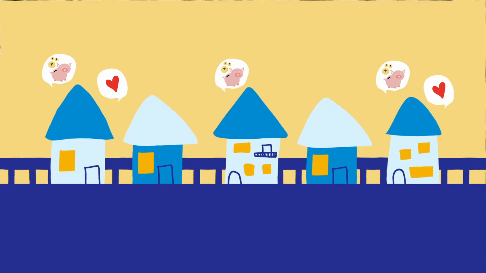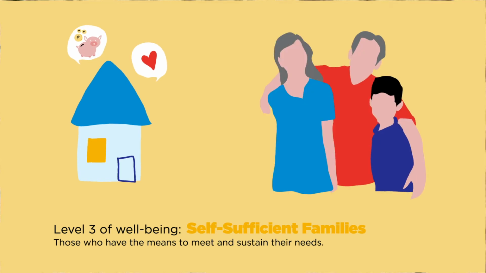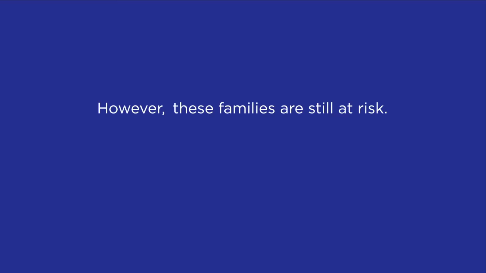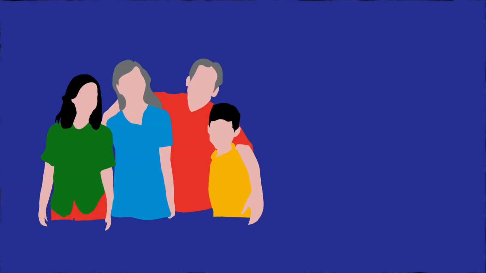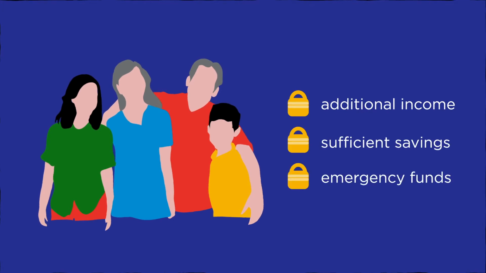Households identified as eligible for transition towards eventual program exit should have achieved economic and social advancement as measured by the transition eligibility criteria. Recalling what we learned in earlier discussions, Level 3 self-sufficiency families are those who have crossed the critical stage of poverty and are now able to meet and sustain the food and non-food needs of their members of the household. However, these families are still at risk of backsliding into poverty due to social, political, and economic shocks. Primary interventions that must be provided include resilient sources of additional income, sufficient savings, insurance for emergency funds, and able to recognize various alternative support systems.